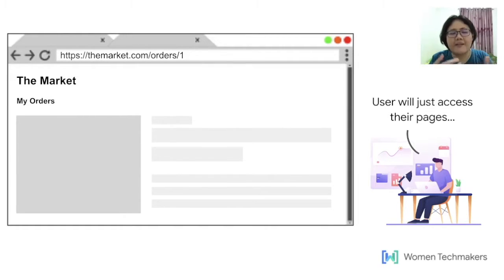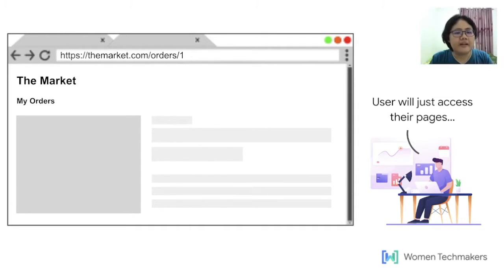So another feature that your application might have is to show the details of your order. And usually the pattern for the URL is the resource name, in this case the orders, and then the ID of the resource. In this case, the order ID is 1.